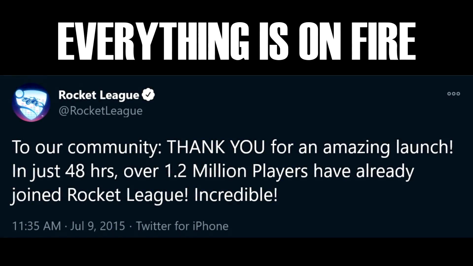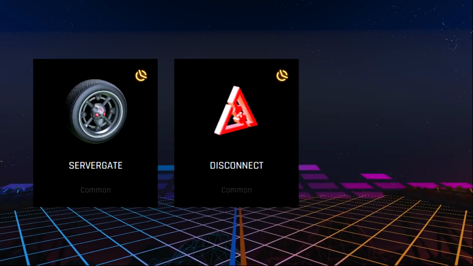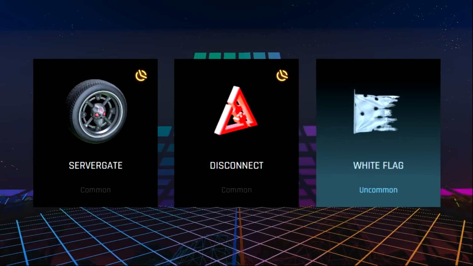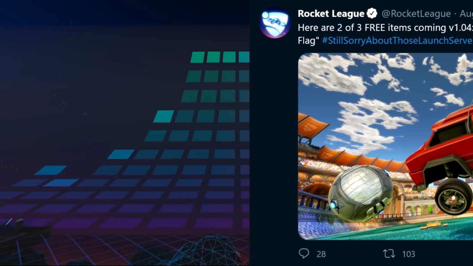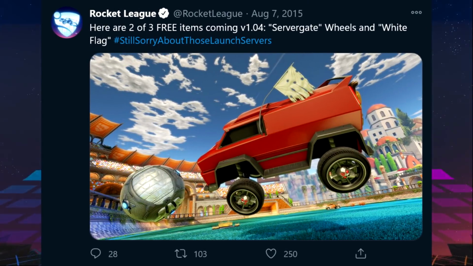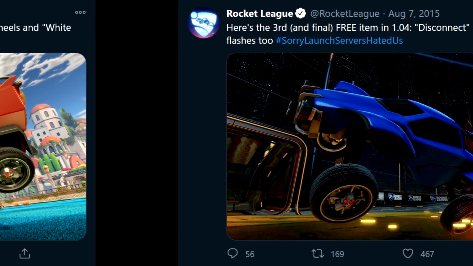If you purchased Rocket League before free-to-play, you have 3 items in your inventory that represent the turbulent launch of this game on July 7th, 2015. The server gate wheel, the disconnect antenna, and the white flag were given to players in August 2015 as an apology for the state of servers during the chaotic launch that saw 5 million downloads during the first month, and over 100,000 people trying to access the game at the same time.